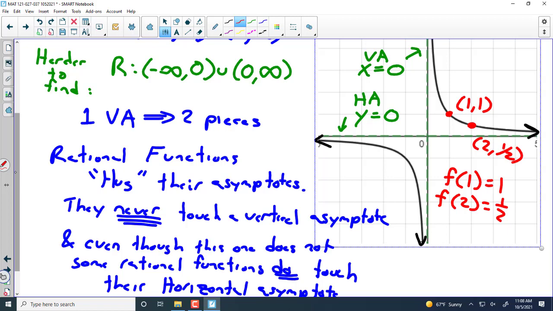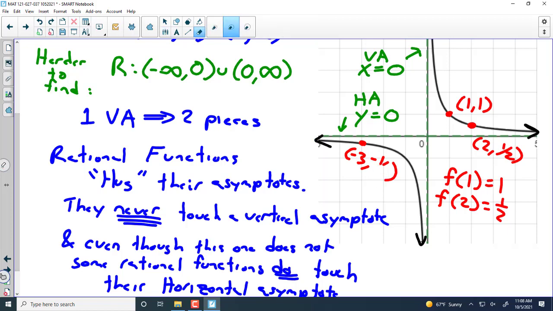If you plug in a -3, you'll get -1/3. Good, Stephen. So that rule hasn't gone away. No matter how bizarre or weird looking a function is, it still works, and if you plug in any number in the domain, you will get a number back out, and that is an ordered pair on the graph. So if these things start to spook you, please remember that they do follow that rule. By the way, if you plug in a 1/4, do you know what you'll get? Do you know what 1 divided by 1/4 is? It is 4. Yes, good.